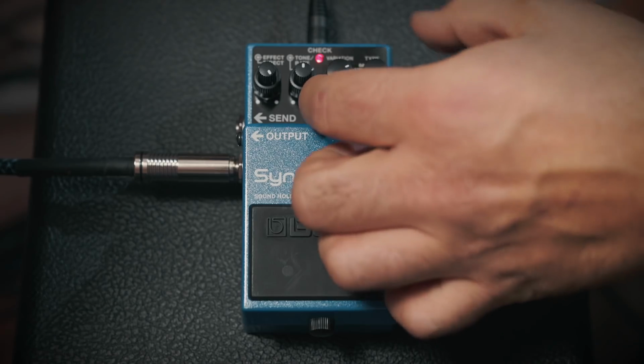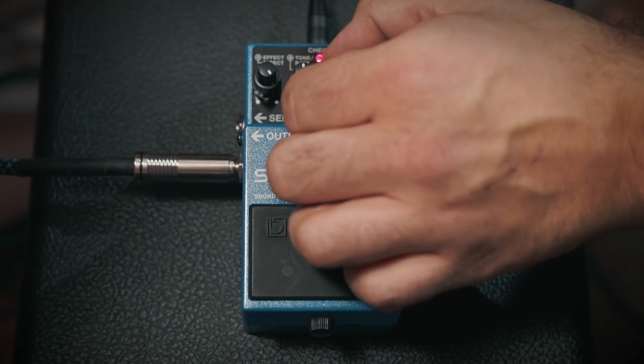Totally just vibing. That reminds me of thinking of an answer for Catchphrase, when you get given a catchphrase and you're like, what's the answer? That's the sound. You don't really need to play anything. You just let it do its thing. Okay, let's just randomly select number 5.